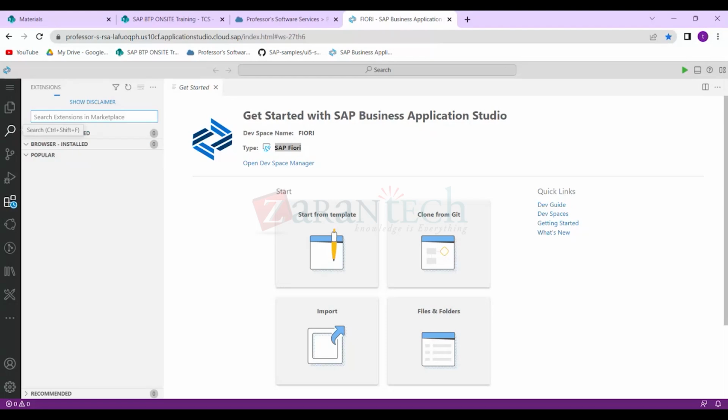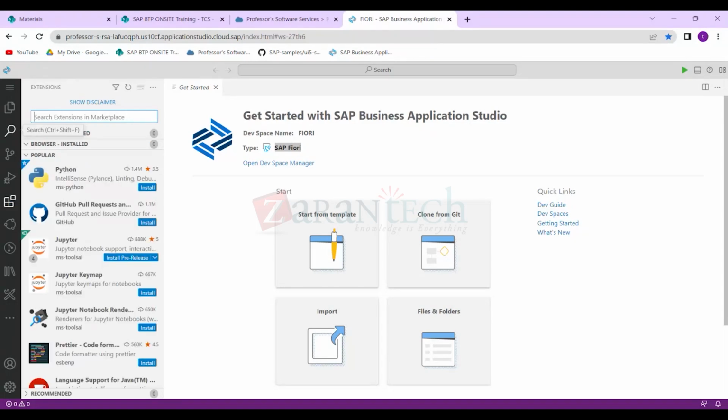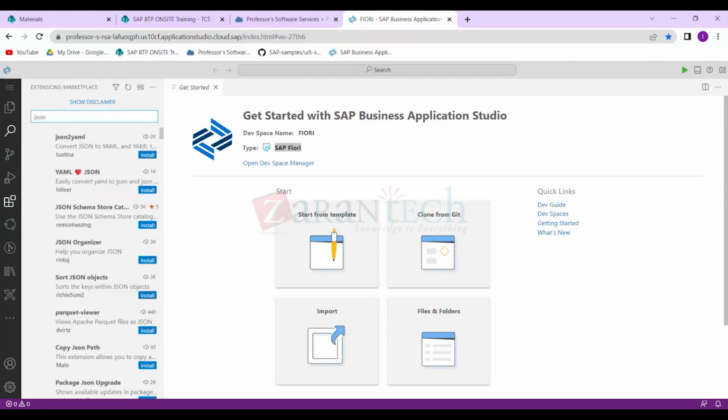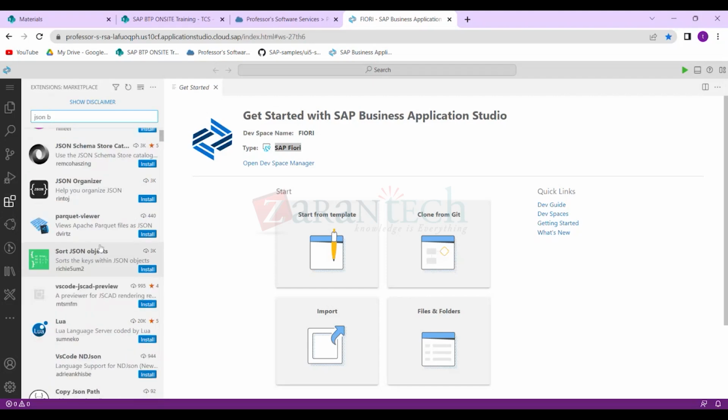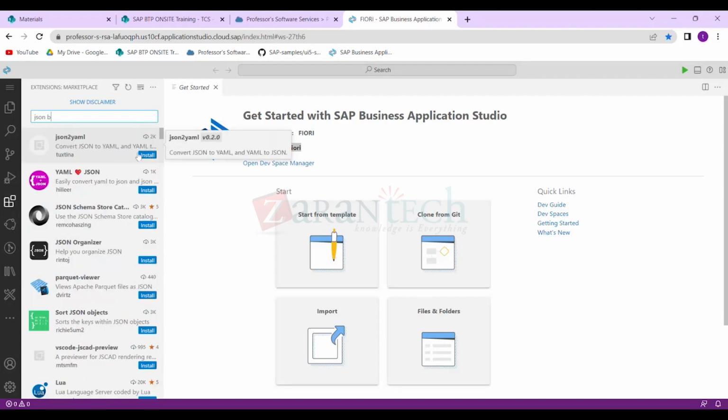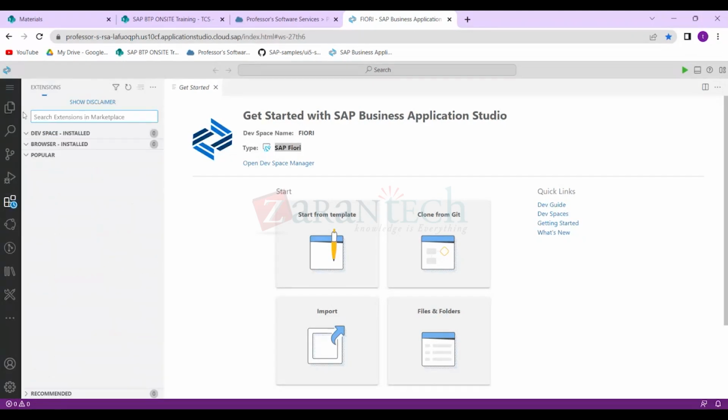Or let's say I'm working on JSON, but the JSON beautifier is not present. So what I can do is add the JSON beautifier. You have to install this as an extension, and that will be available for usage in your Business Application Studio. There are a lot of extensions that are present.